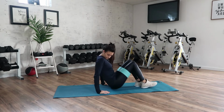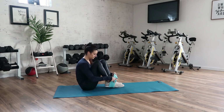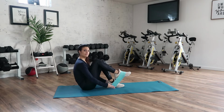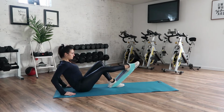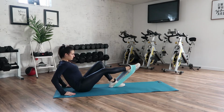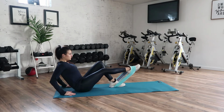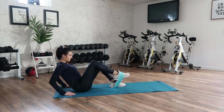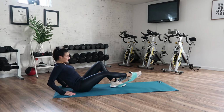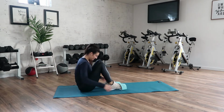This is our last banded move, and this one is for your quad muscles, the tops of your thighs. You're gonna put the band around one foot underneath and then around the top of your other foot. Lean back, planting your hands behind you, and you're going to extend that leg. You're gonna shake. This is gonna be a hard one. Exhale as you extend that leg so that you could brace all your muscles and you could stay steady. You could take off that band and we're moving on.